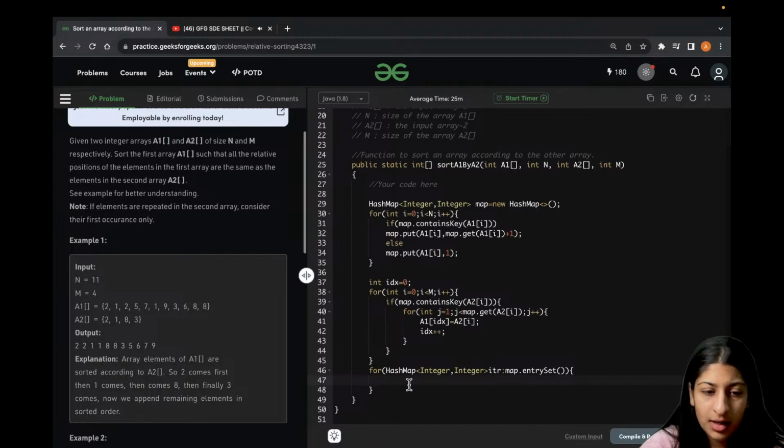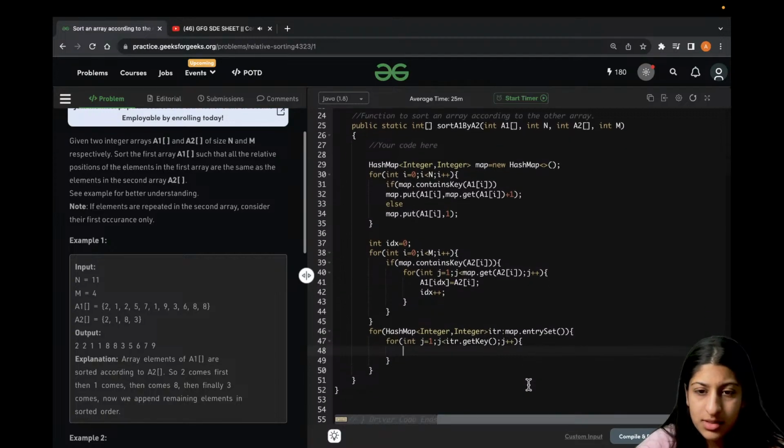So for int j equals 1, j is less than itr.getValue().